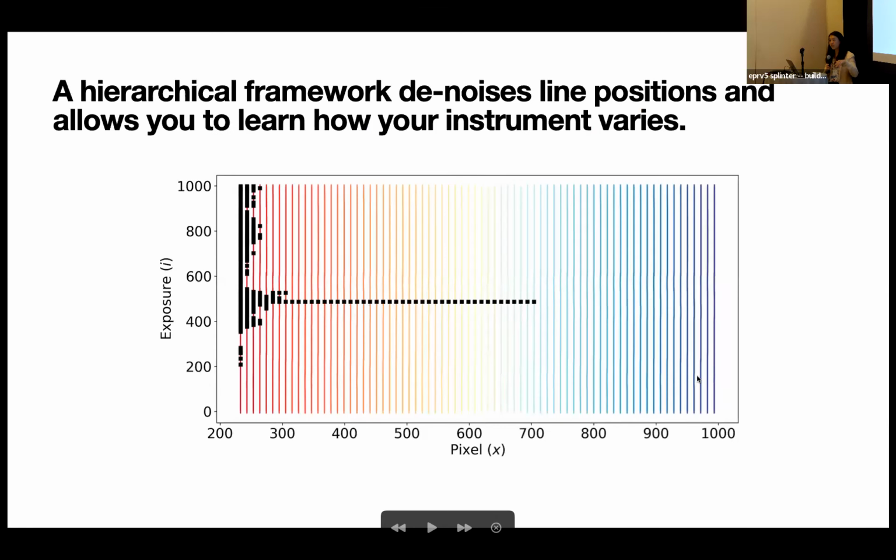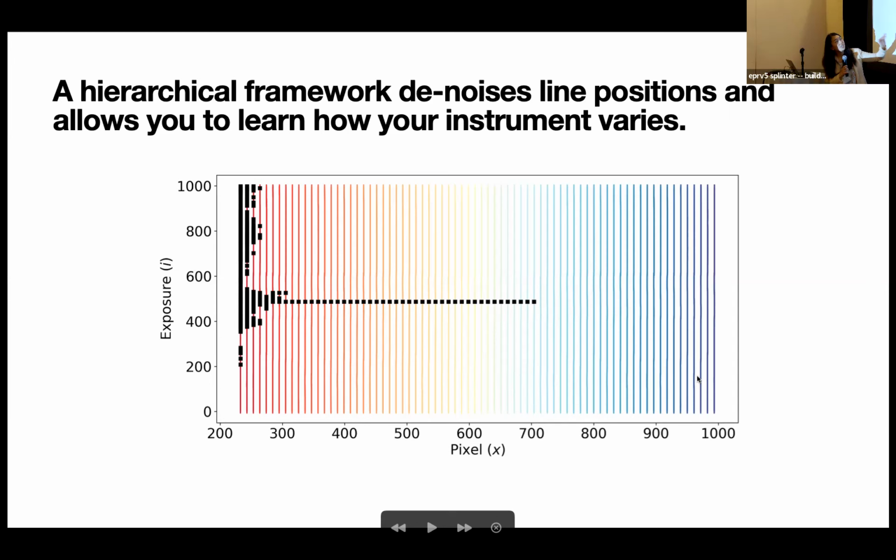And of course, using all the LFC lines gives you more information about where each LFC line should be. Here I'm showing, for just one order, where all the LFC lines fall on the x-axis, with exposure number on the y-axis, so kind of time, right? The colors are the corresponding wavelength, and in black are when your LFC lines just didn't show up, because it didn't feel like it that day. We all have LFCs, we get it, right?